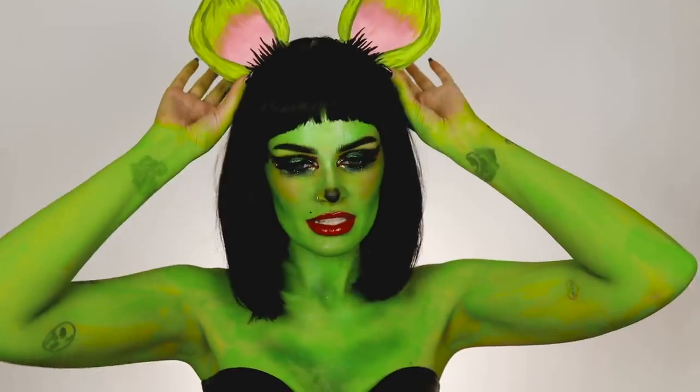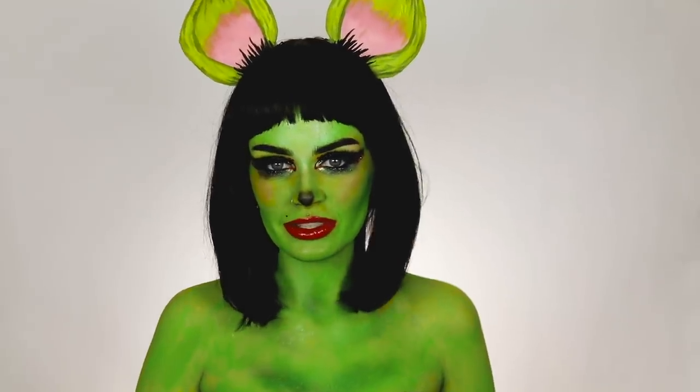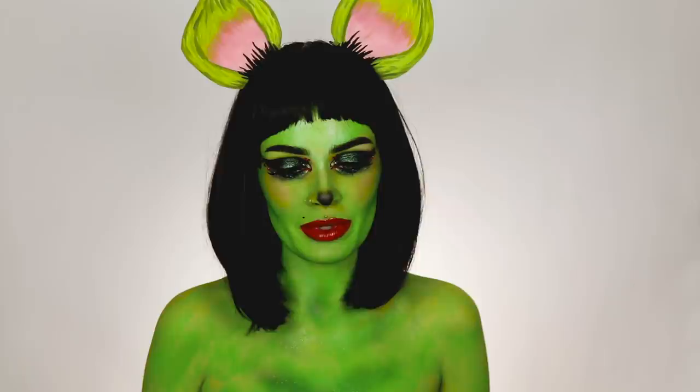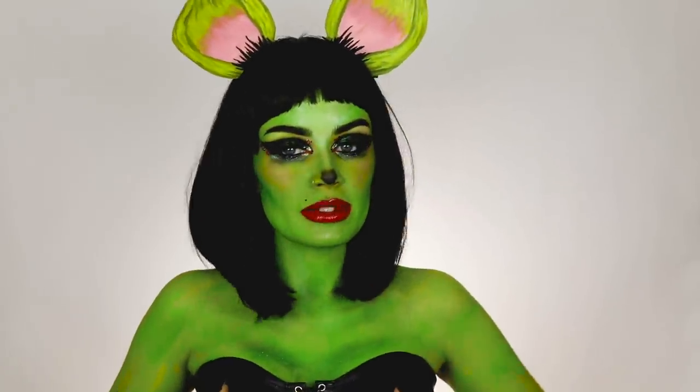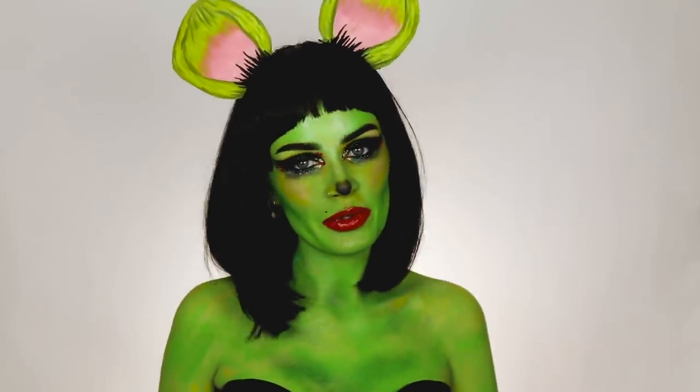And that's pretty much it for this Rat Fink look. This is the finished look. I really hope you guys enjoyed this tutorial. I'm going to go spend at least 2 hours washing this paint off my body. Despite all the little hiccups that I had with this look and the makeup, I really like the way that it turned out. I hope you guys did too.